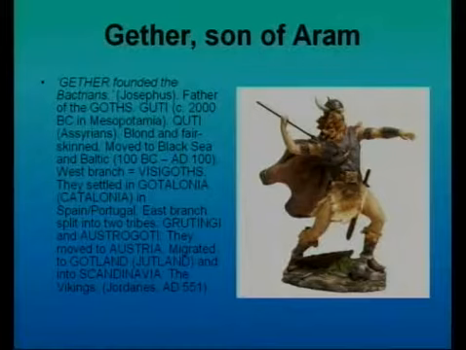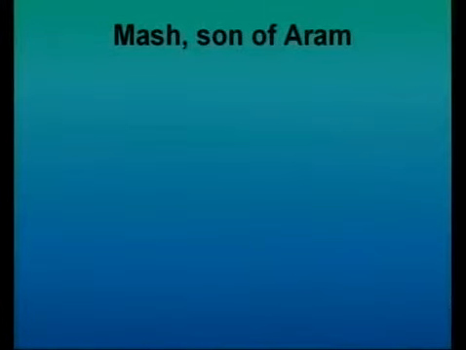The east branch, however, split into two tribes, the Grutingi and the Ostrogoti, and they moved to what we call now Austria. Some migrated to Gotland, which became known as Jutland, and into Scandinavia. So there we get the Vikings. If you want to trace that through a bit, dig into Jordanes. He was a Gothic historian in the 6th century AD.